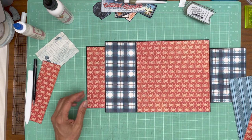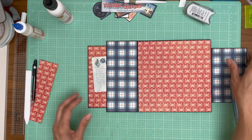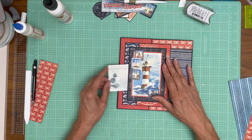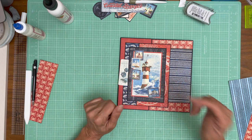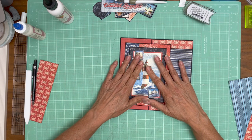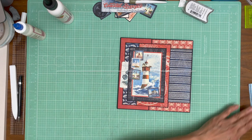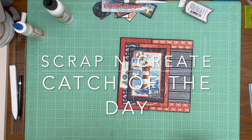We are going to have an insert here. I'm just going to put this in here for safekeeping to remind me I have to do an insert. We also need to put an insert in here. The dimensions will be in the cut list and you'll have to see the walkthrough for what I actually wind up putting into the pocket. That means I can actually go start uploading page eight and get some of those details done offline and get this released to you guys sooner rather than later. Next time we get together we'll be doing the cover.